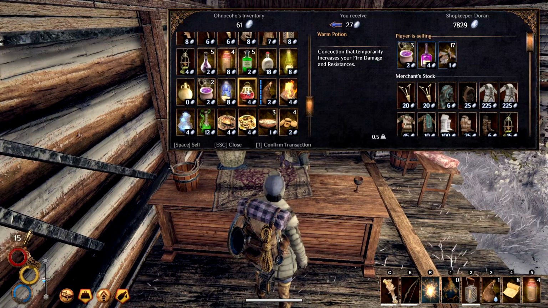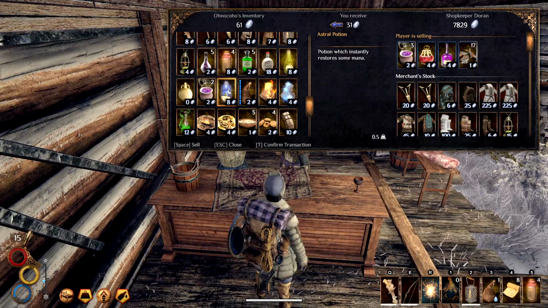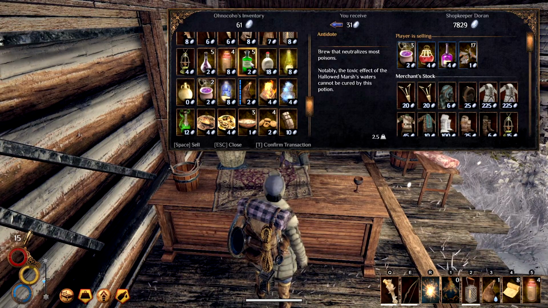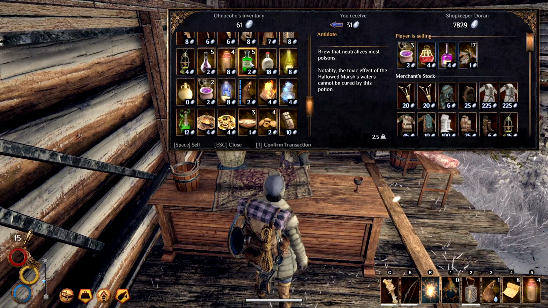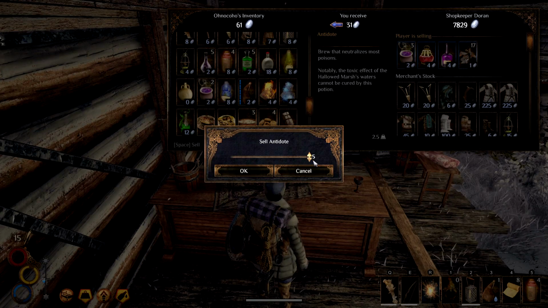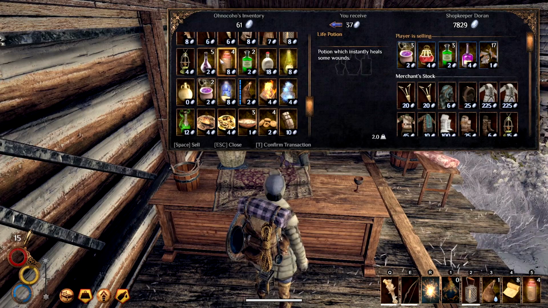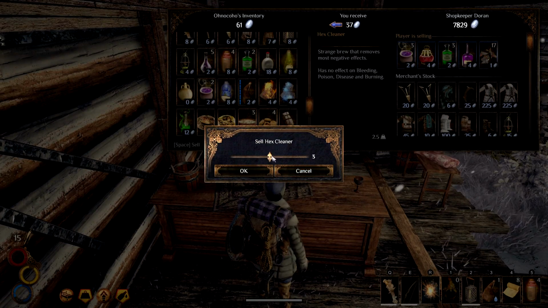Warm potion. Fire damage and resistance. Nope, we're going to sell that. And astral potion. We're going to keep one of those because... And how many of these? I got five of these. Whoa. I've got five antidotes? Okay. Let's sell three of them. Keep two. And, whoa, I got five hex cleansers. Let's sell three of those.